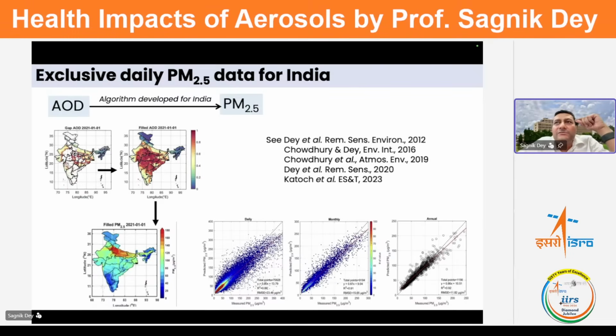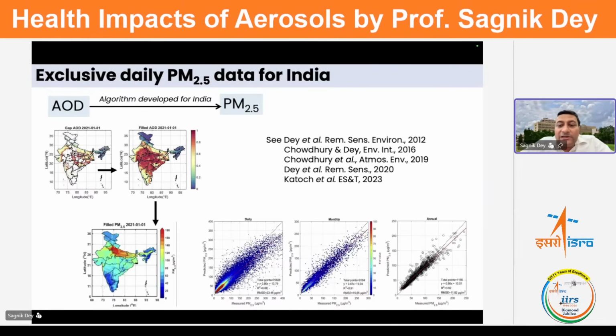There are many global efforts where monthly PM 2.5 is developed. And for Delhi, in fact, we have now already developed an hourly product in our more recent work with the Central Pollution Control Board. But here I'm just showing the results for Delhi. And you can see the daily, monthly, and annual scale. Of course, as you move from daily to annual time scale, the uncertainty is much lower. But if you have this kind of data set, you can now use it in health studies.